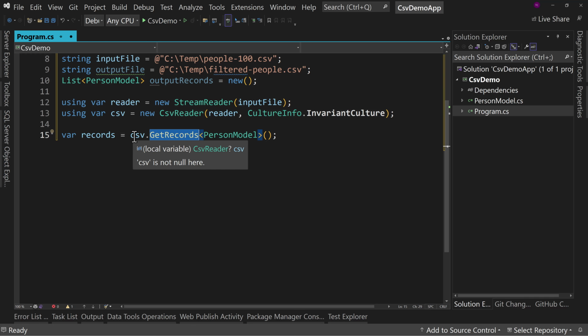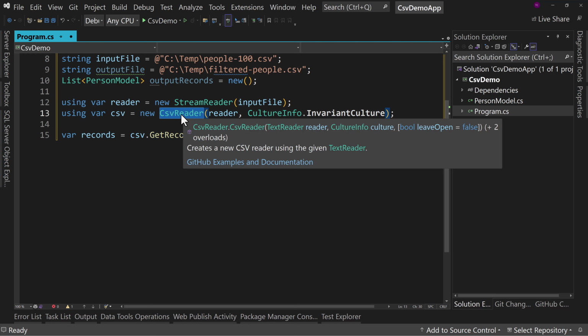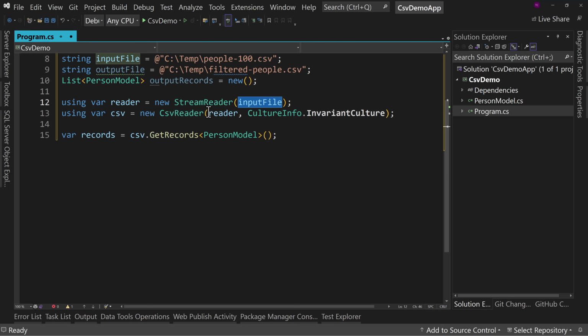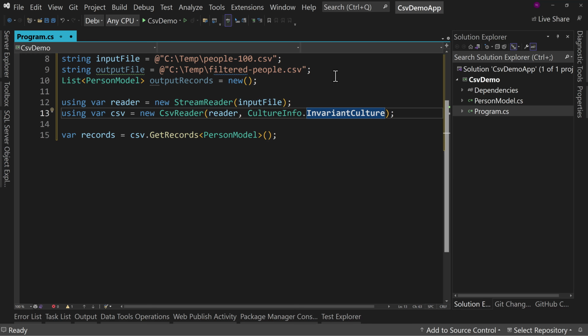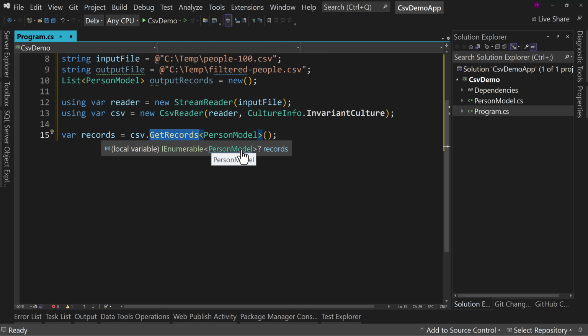So we've opened a new CSV reader from the file, and we said culture invariant culture, so it's culture independent. We've created a stream connection to our input file, and we have a CSV reader we can then use to say GetRecords of PersonModel. Notice it says IEnumerable of PersonModel.